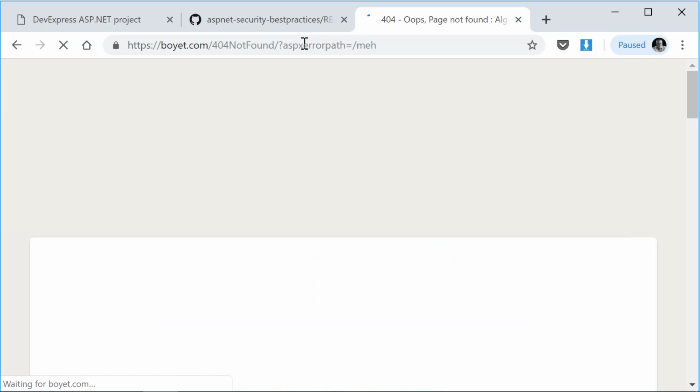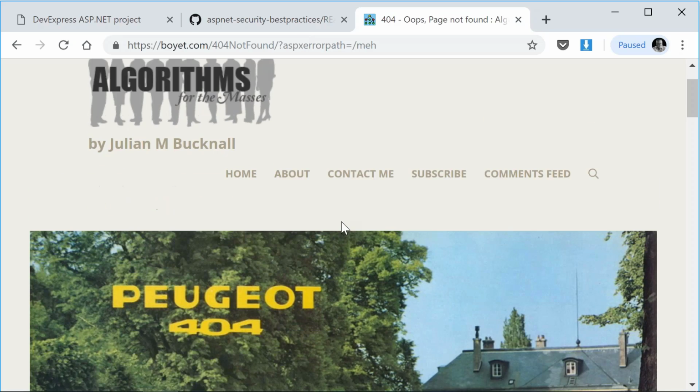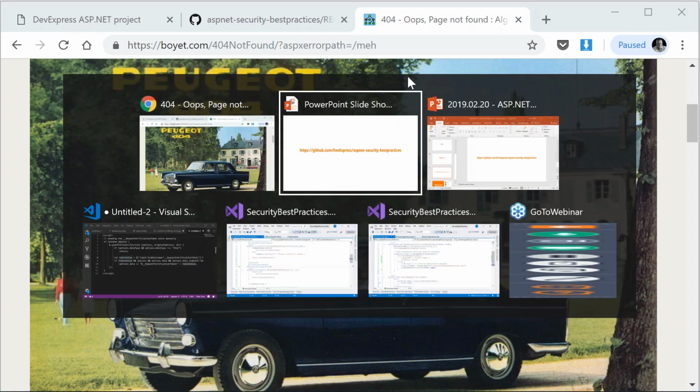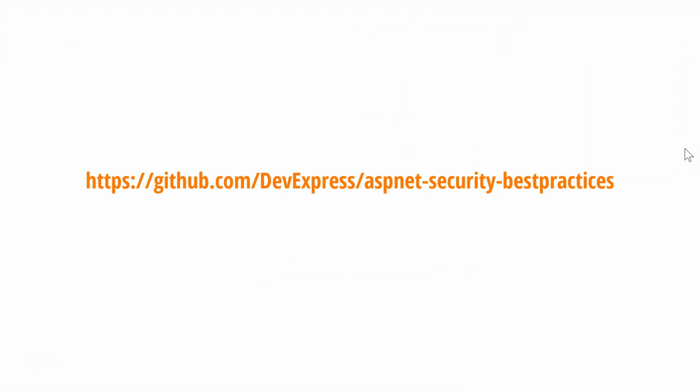So when you talk about 404 pages, instead of yellow screen of deaths, you can end up with, of all things, a Peugeot 404. In fact, I think that's Julian in the front driving. Brilliant 60s car, I tell you. They were wonderful. Anyway, you should never see a yellow screen of death. You're talking about my blog there.